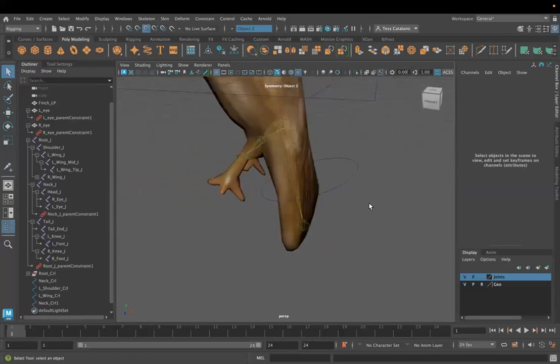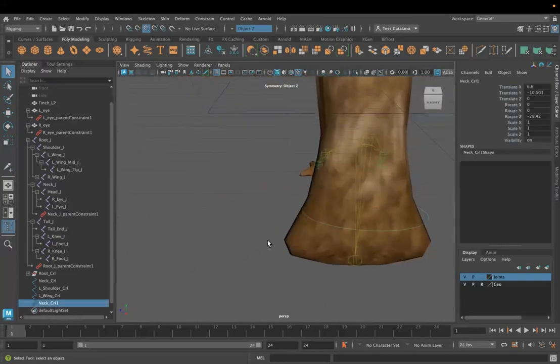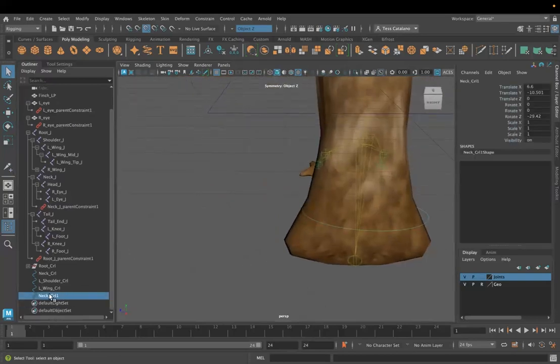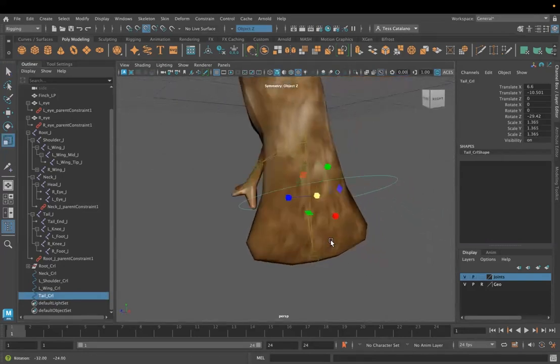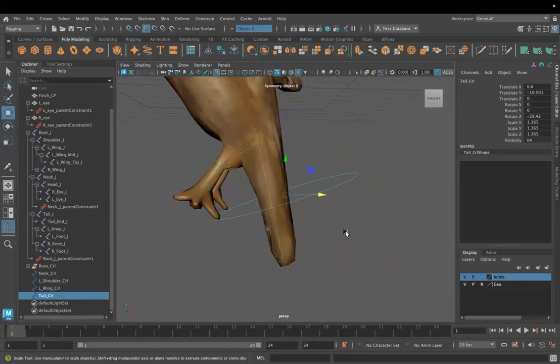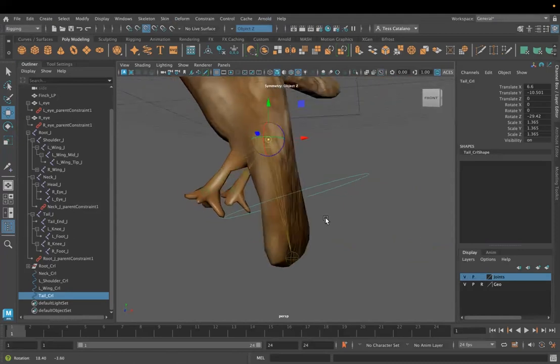Okay, so let's go ahead. Here's my control, neck control 1. I want to rename this tail control. Let's make it bigger. And then let's modify this pivot and snap it to this joint here.